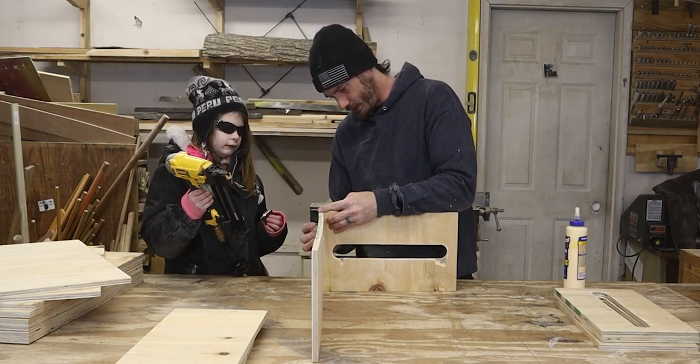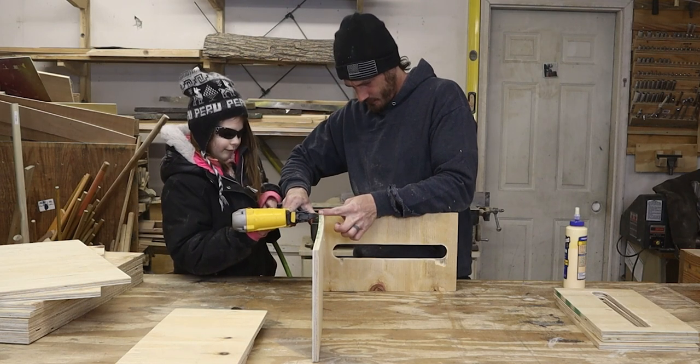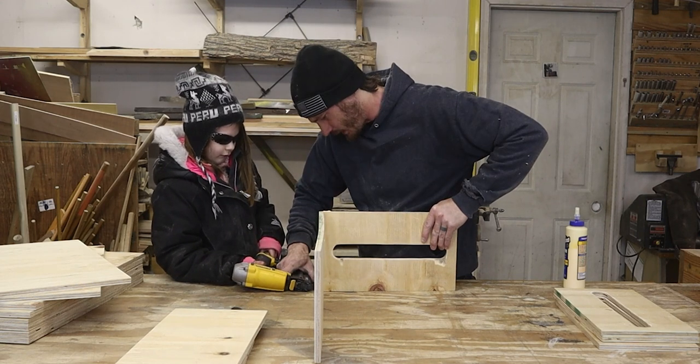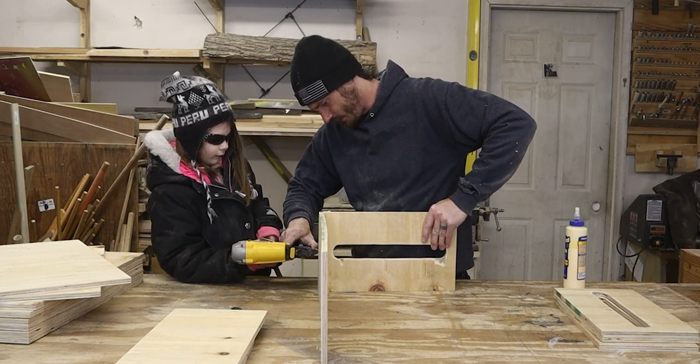Okay, I want you to put one nail right there into this board, okay? Go for it. Good. Now we're gonna put it down here. Do not pull it until I'm telling you. All right, pull it. Good. And we'll do one more for good measure right there. Go for it. Good job.